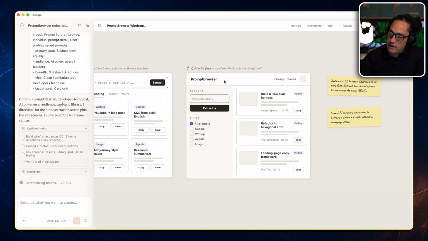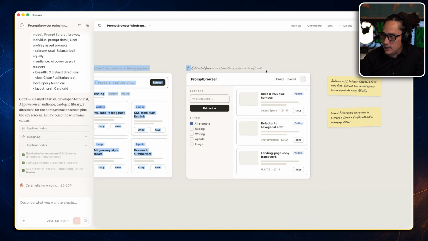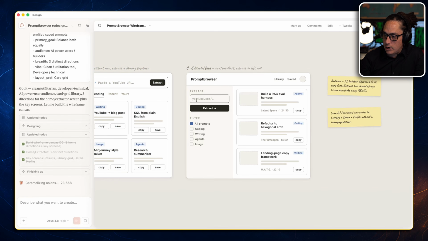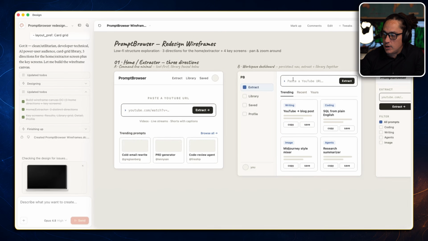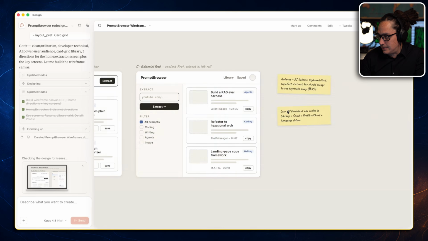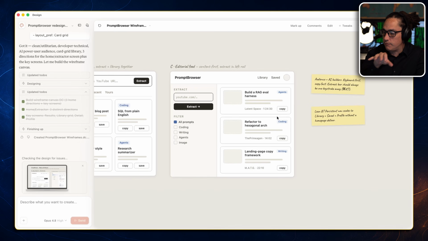I love the idea of having an editorial section of the website, which allows you to both extract, preview the extract, and also keep comparing, like doing a split view for prompts wouldn't be a bad idea. Allowing you to fit in multiple different prompts from different videos to compare all on one screen in one dashboard. I think that's really, wow. I'm not mad at it. And that's, yeah, that's cool. Wow.